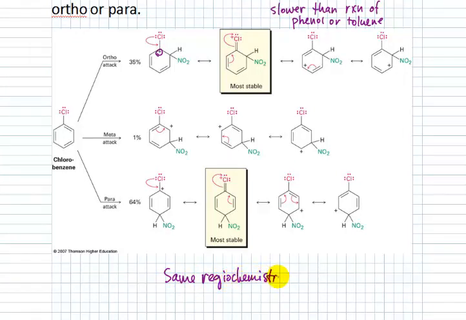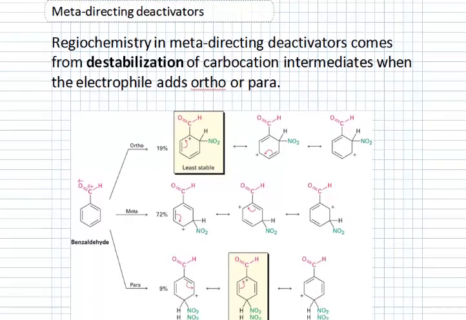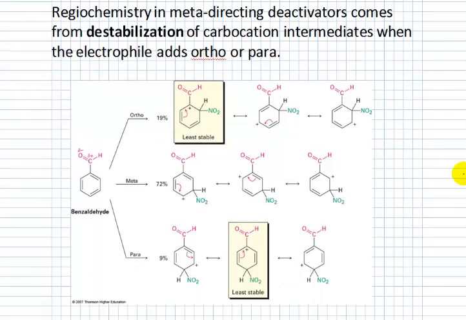We're very similar. If we have an ortho-para director, our product ratio will typically be a mixture of ortho and para positions. And as our original group gets larger, the para position becomes more important. If I have a very small directing group, then it can end up being statistical. So it's a different story altogether when I have a meta-directing deactivator.